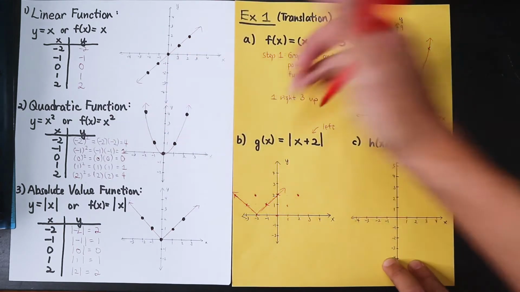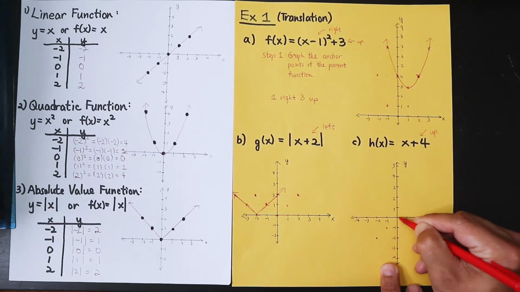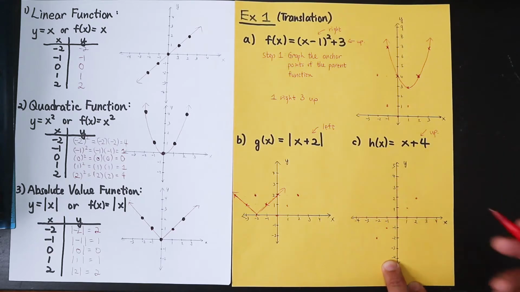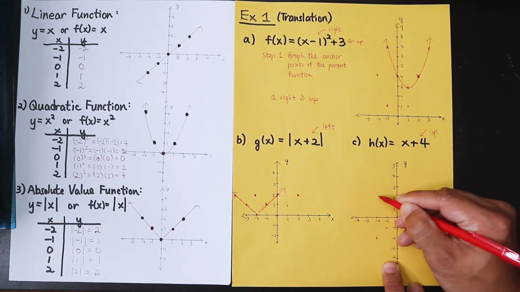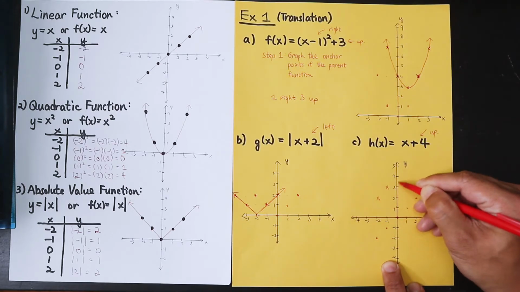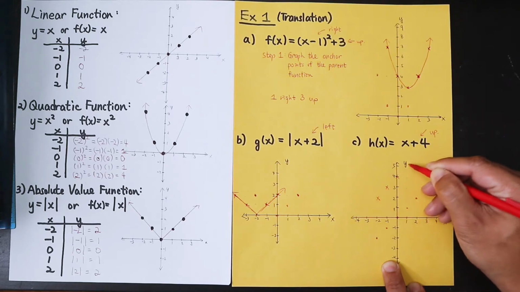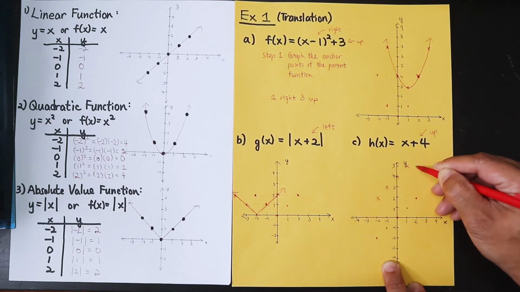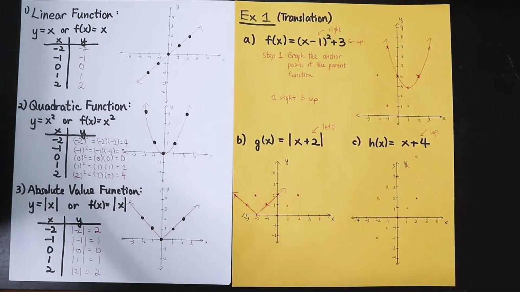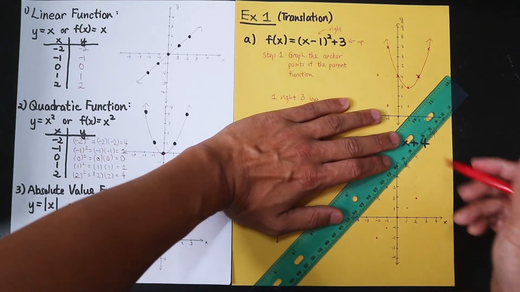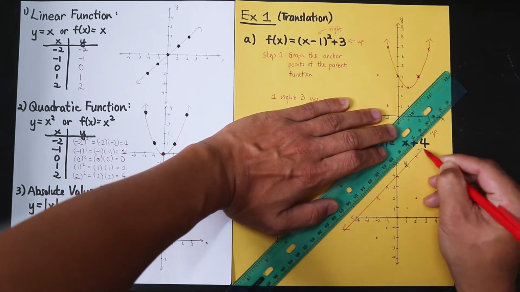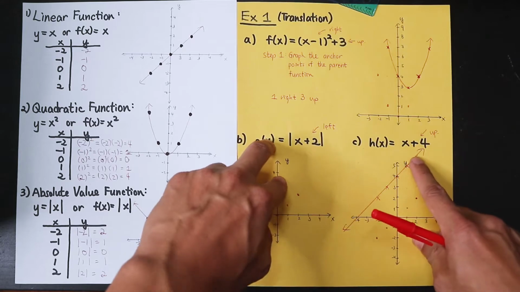So first graph these 5 anchor points, which are these 5. I'm just going to plot them really quick. And then after that, just shift all these points 4 units up. So let's see what happened. Starting here, 1, 2, 3, 4, put an x. Starting here, 1, 2, 3, 4, put an x. Starting here, 1, 2, 3, 4, put an x. Starting here, 1, 2, 3, 4, put an x. Then starting here, 1, 2, 3, 4, put an x. So you notice that those 5 dots are translated 4 units up, and it's going to look like this. And then I'm going to connect it using a straight line like this. Okay, so this is the graph of h of x equals x plus 4.